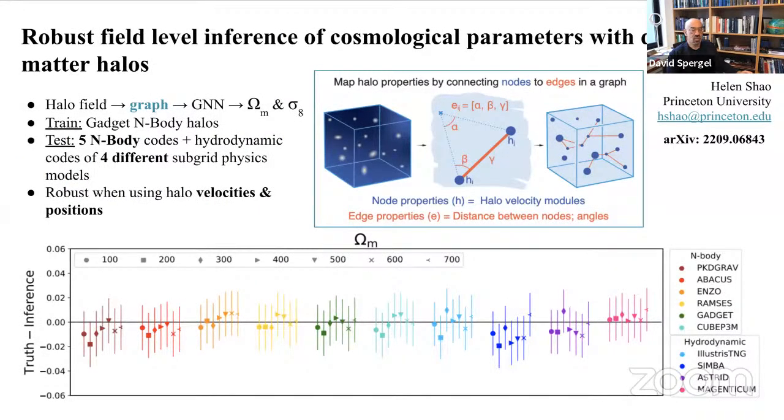And one of the things we're also trying to make use of with these simulations is to understand what things that we infer from the data are robust against some of our uncertainties in galaxy formation physics. And here, what was done is we train on different n-body and hydrodynamic codes. So we train on one set of simulations and then test on another set of simulations. And these different simulations have different parameterizations of the underlying physics.